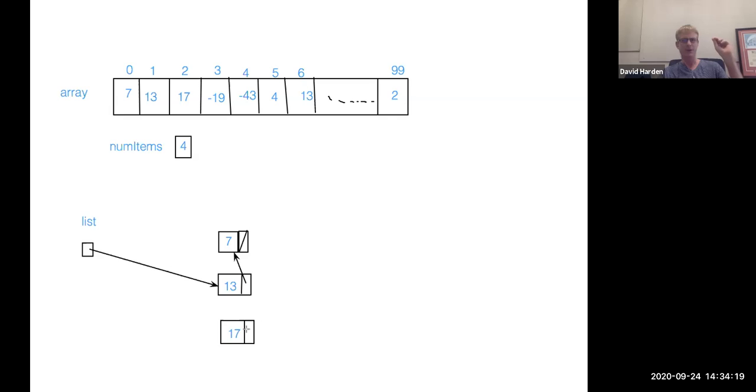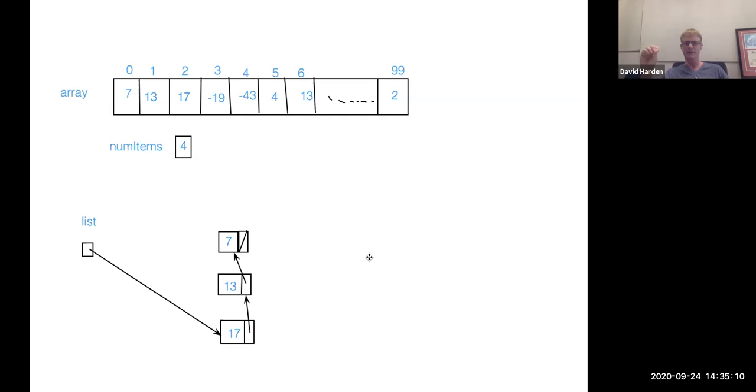So keep that in mind. In our push function, when we go back and look at the code, there's going to be a statement that says, whatever this new node is, arrow next gets list, right? In other words, make the new node's next pointer point to the same thing that the list pointer is pointing at. And then we're going to have a statement that says make list point at the new node. Right? So now we've got a stack. The 17 is at the top, 13 is next, 7 is at the bottom of the stack, kind of upside down in my picture. Is that making sense?